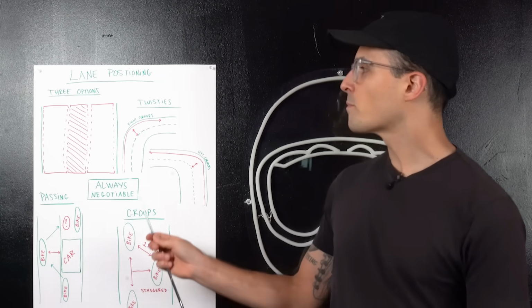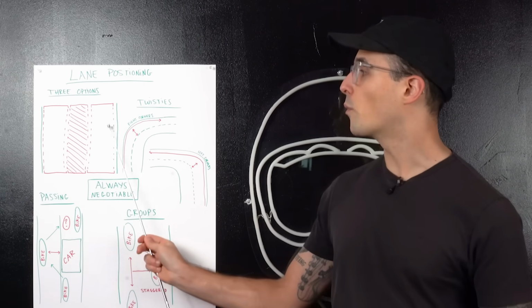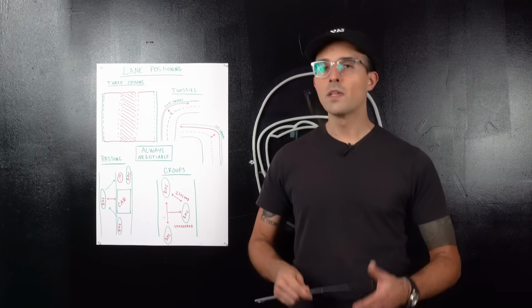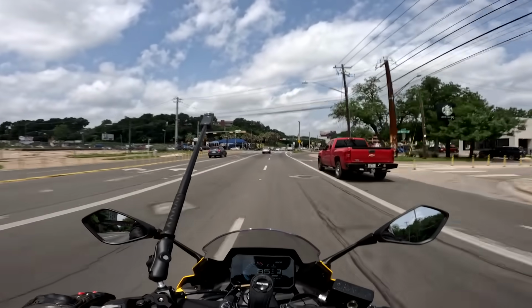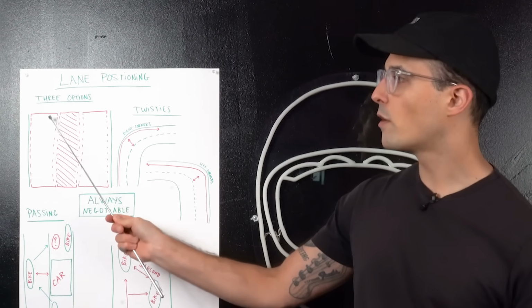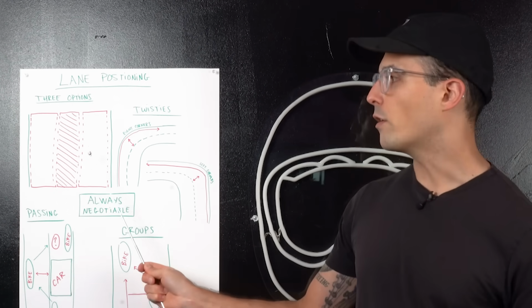So honestly, you really have two options when it comes to riding your motorcycle in the lane. You have the right part of the lane and the left part of the lane. Now, the left part of the lane is going to be your default setting. Why is that? Because the left-hand side of the lane, you're afforded more escape paths and options, and typically you have better visibility for the car drivers that are around you. People usually look in their left-hand side of the mirror, they can see you right here, and it's usually a better spot to be than over here in the right.